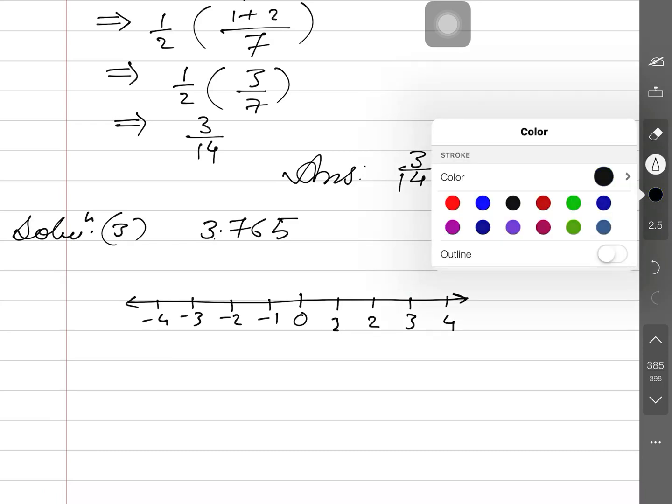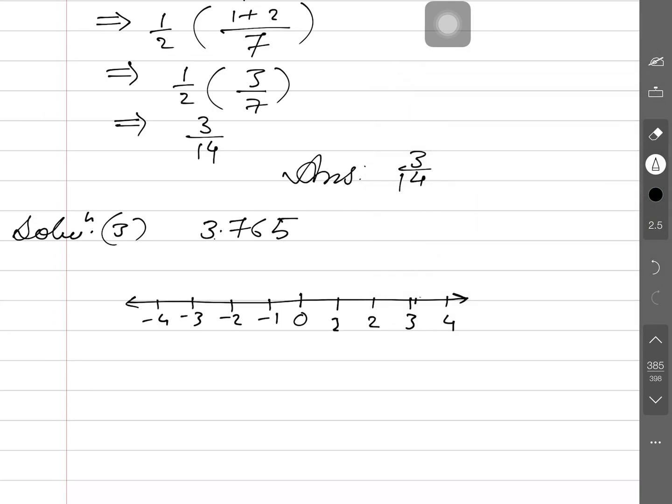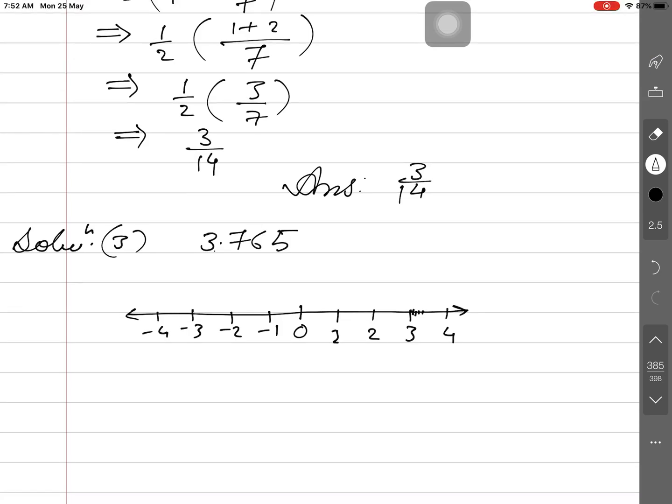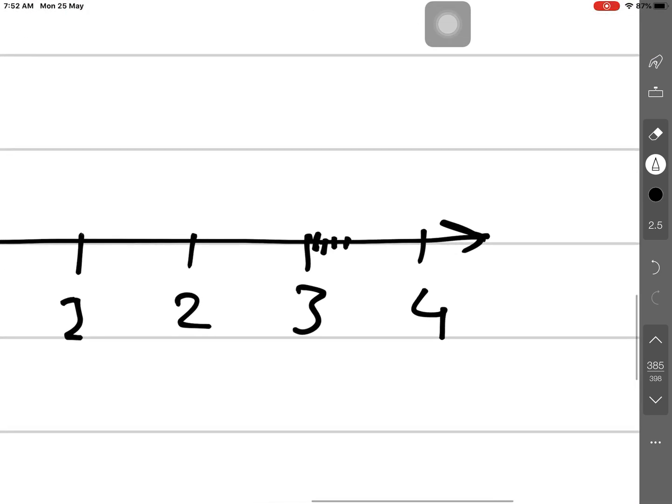It can further be divided as 1, 2, 3, 4, 5, 6, 7, 8. I have taken a very small unit there, so I will take fewer marks again. Right now the distance between two successive marks is very small, but I have the facility to take this in a large view. Is that clear? You will do this in your copy. Remember, please. So have a look.